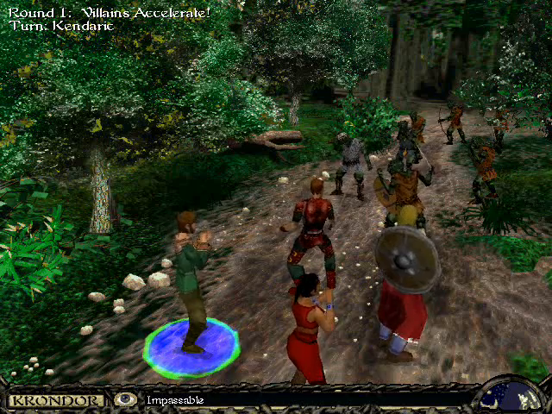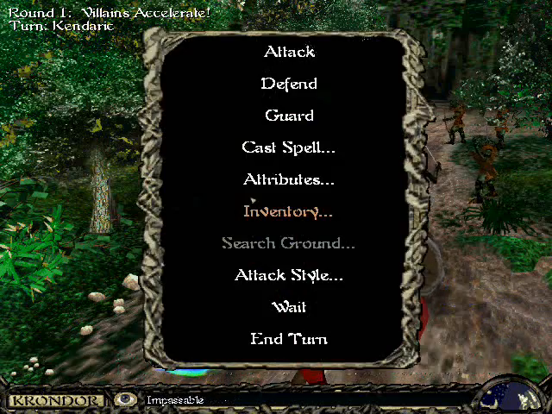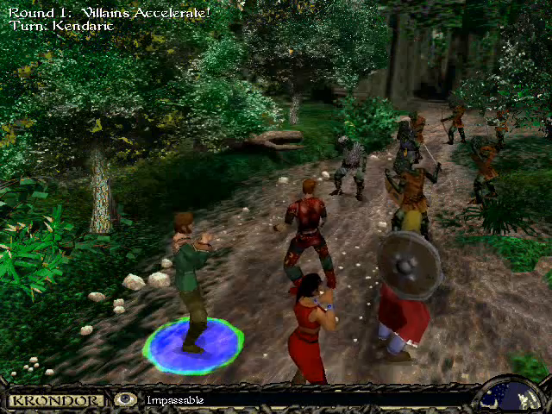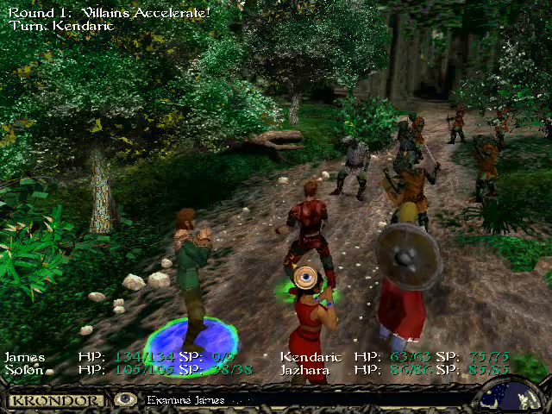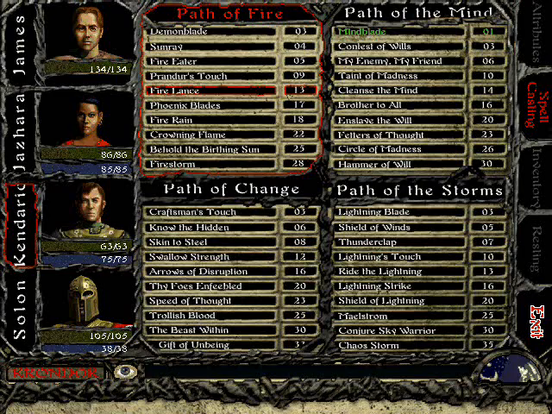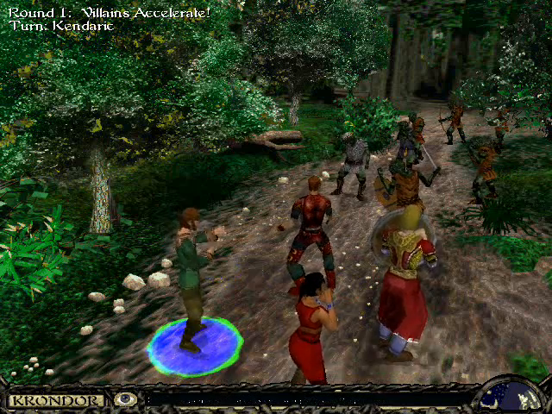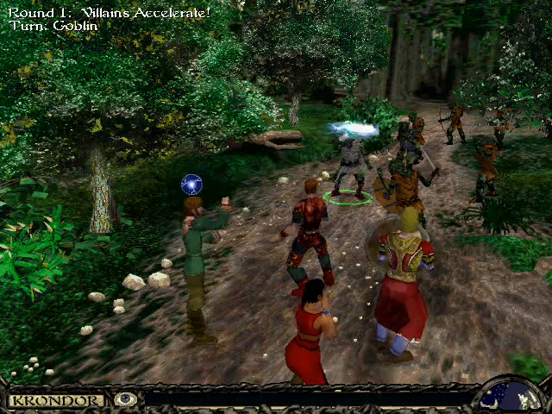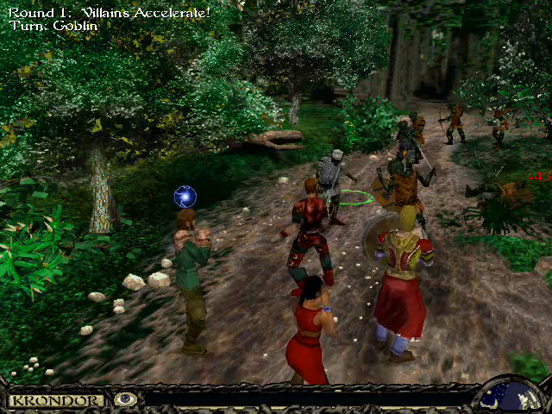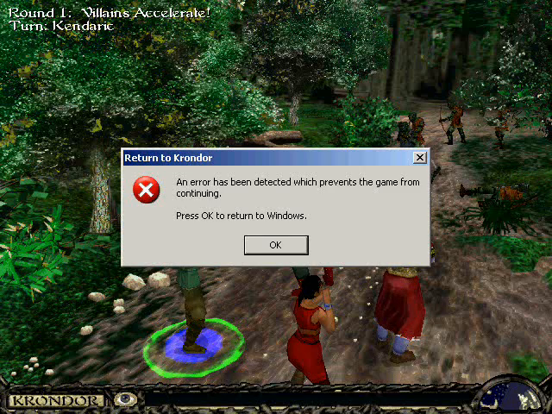Here I'm going to show the Sky Warrior combination on a mage. We've got a whole bunch of goblins here that need to die. So we'll go in here and cast Conjure Sky Warrior, which is a powerful spell in itself. And it immediately killed one goblin. Oh!